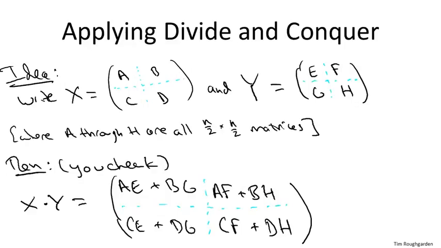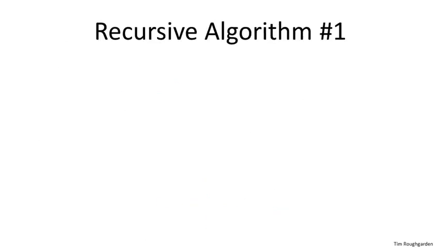So now we're in business as far as a recursive approach. We want to multiply x and y, which are n by n matrices, but we recognize we can express that product x times y in terms of the products of n over 2 by n over 2 matrices, things we're able to multiply recursively, plus additions. And additions are clearly easy. To add two matrices with n squared entries each, it's linear in the number of entries, so it's going to be n squared time to add two n by n matrices.